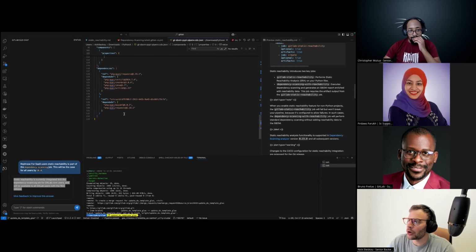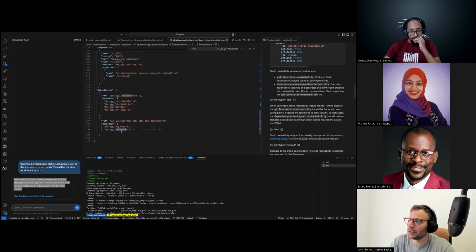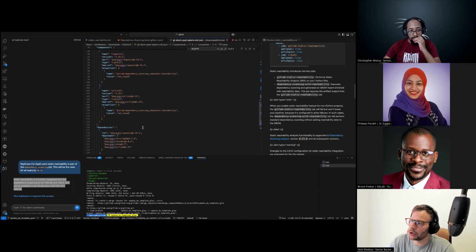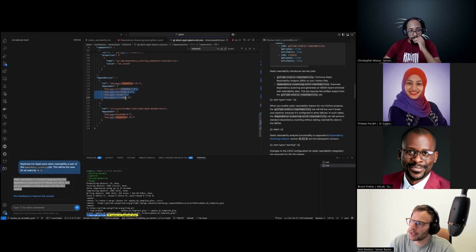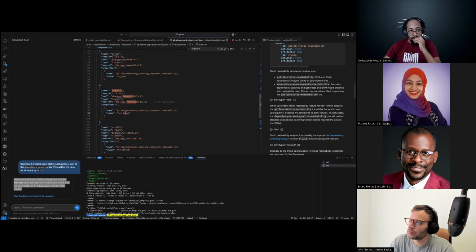Just to show you an example, here we have two packages, PyYAML and requests. In this case, the PyYAML package has no dependencies, right? PyYAML is in use, while the requests package has multiple dependencies, these four, but the requests package is not in use, not found.